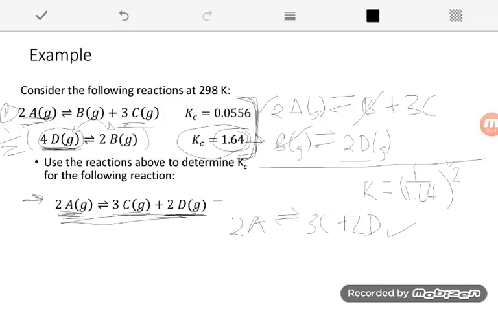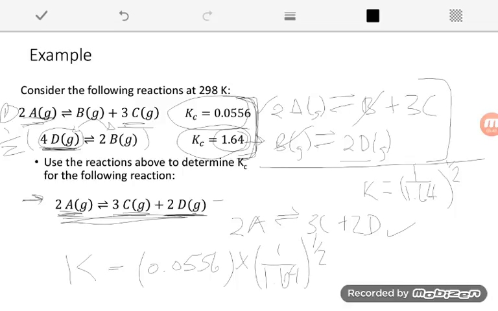So now to get the K for this, because I added up these two equations, I just need to multiply their modified K's together. So the first equation, I didn't do anything, so I'm just going to leave that as 0.0556. The second one, I reversed it and I multiplied by one-half, so I took the inverse and raised it to the power of one-half. And now I just need to plug this guy in my calculator and I get 0.0434. So this is the equilibrium constant for this modified equation, which I got by applying my three basic rules.